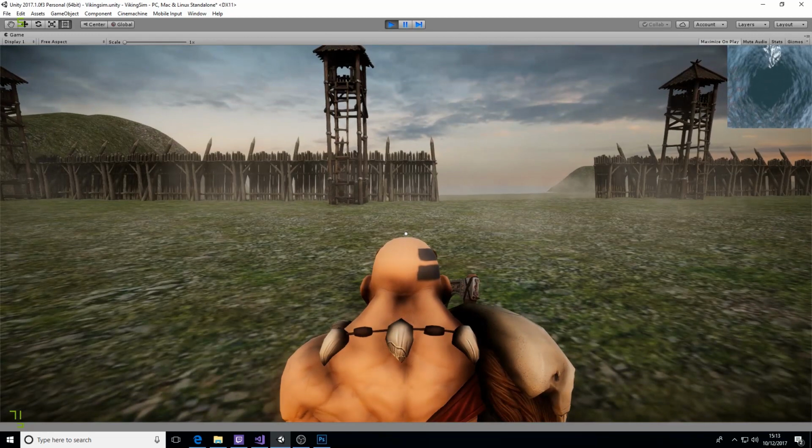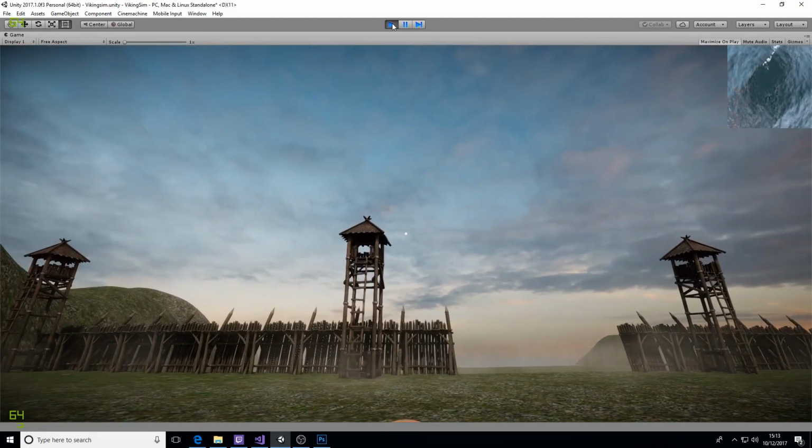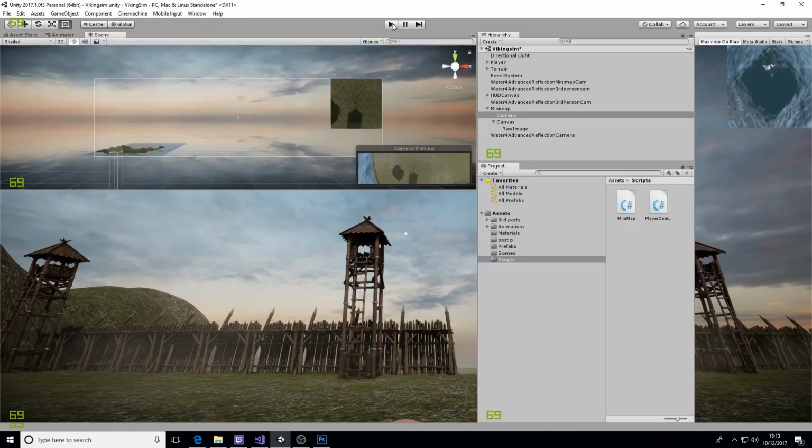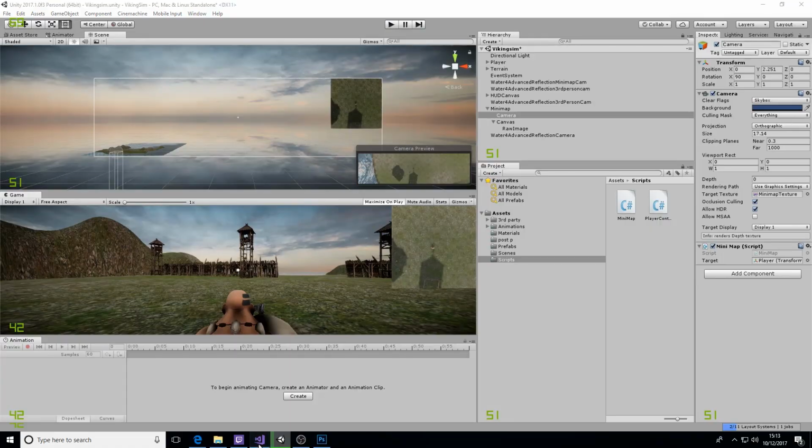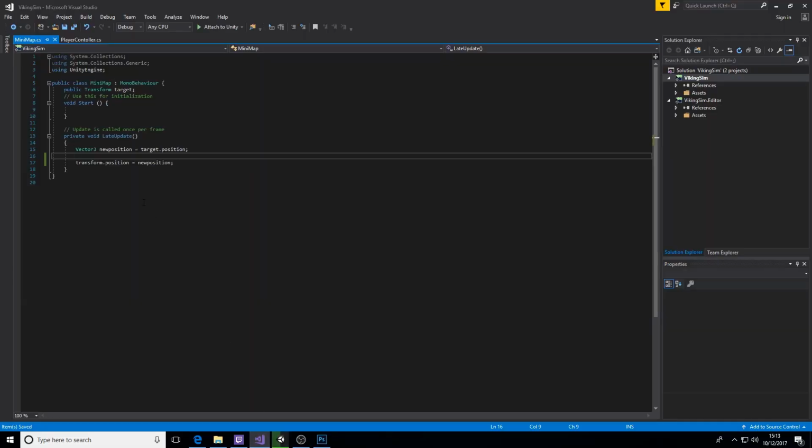So we're going to want to go back into Visual Studio and restrict the Y value of the camera. To do this, we just need to include one line, and we're going to say newPosition.y, so the new position within the Vector3 variable, is equal to transform.position.y.